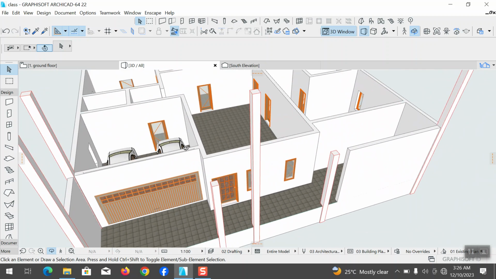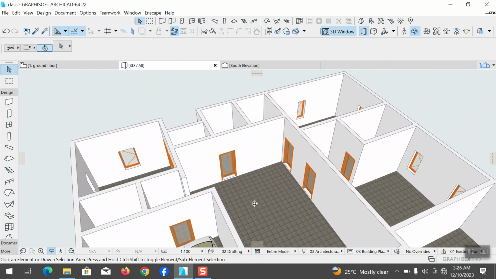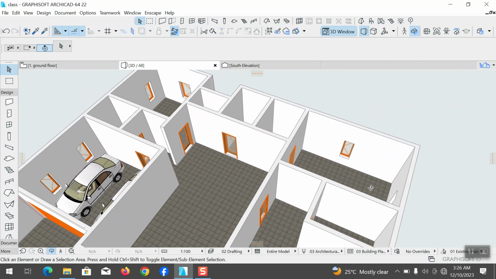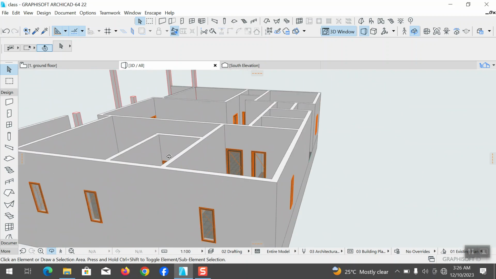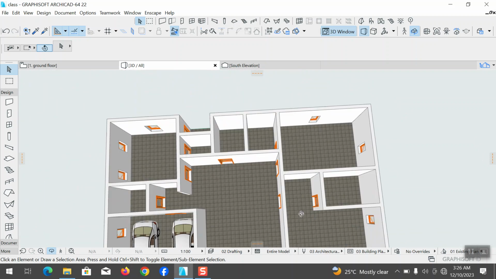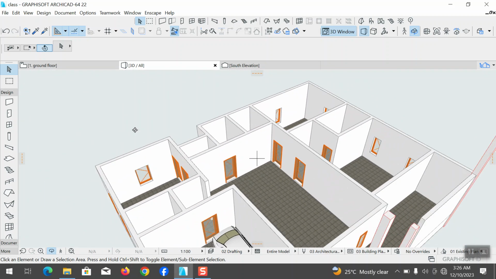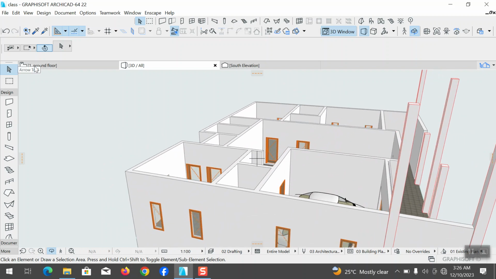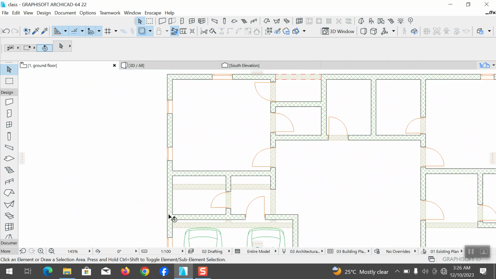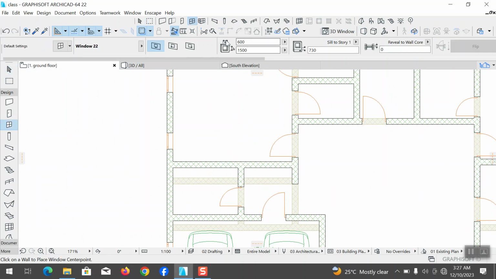So now we have the garage. From this garage, okay, let's put the toilet windows first before we work the beam. Okay, we have the toilet doors, all doors in. Now let's go for the toilet window. Let's go back to our ground floor. Then we'll pick our toilet window. We're already using a single panel, so we're just going to change this to 500. The width be 500, while the height should be 700.